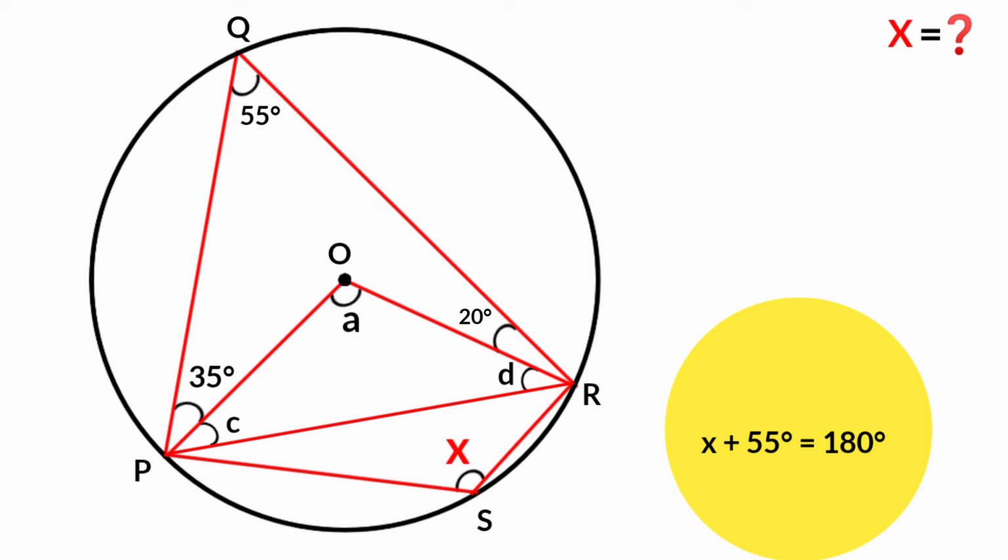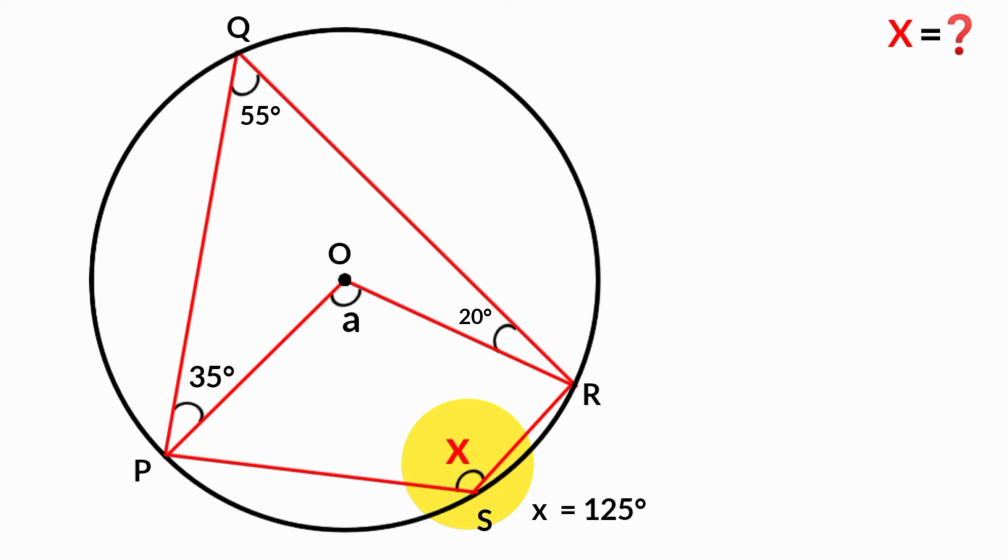Subtracting 55 degrees from both sides, here 55 degrees minus 55 degrees is 0, and here 180 degrees minus 55 degrees is 125 degrees. We found the size of this angle x to be 125 degrees.